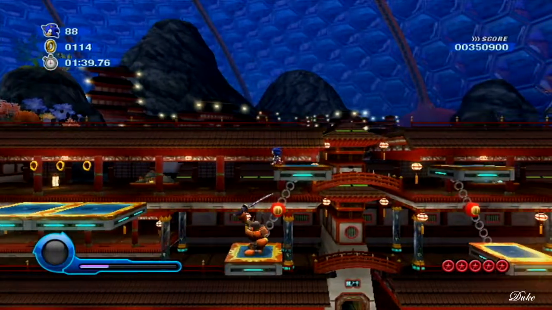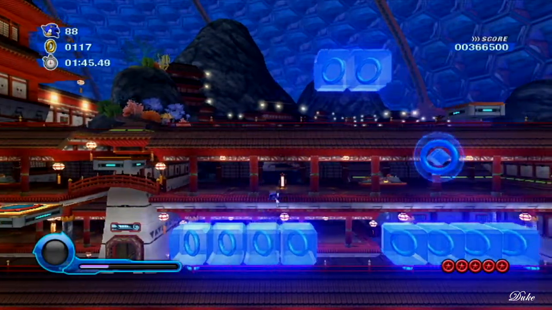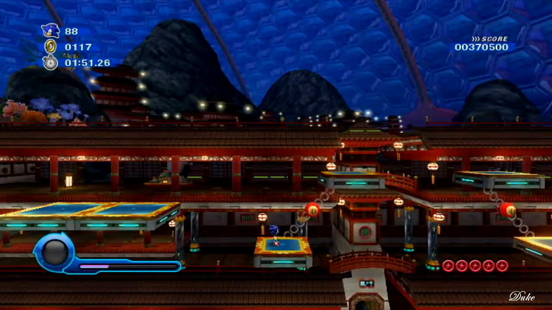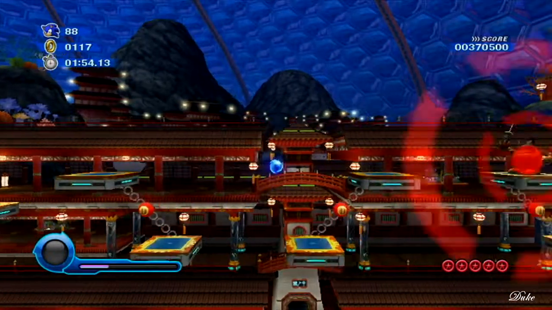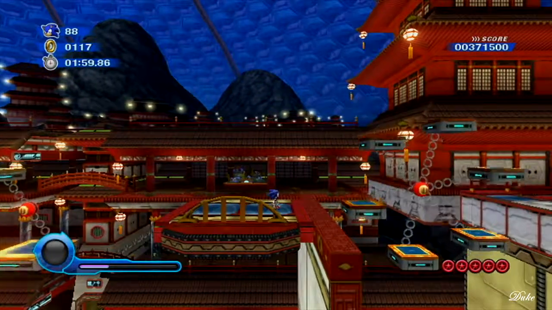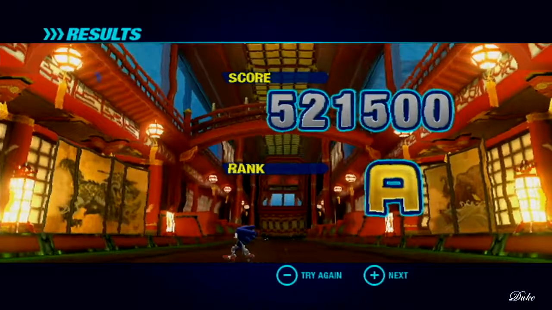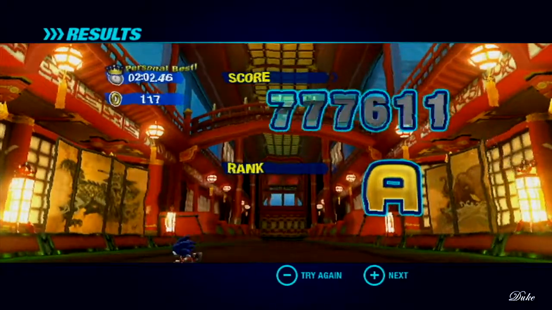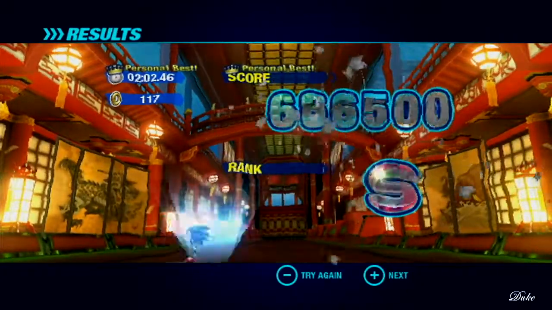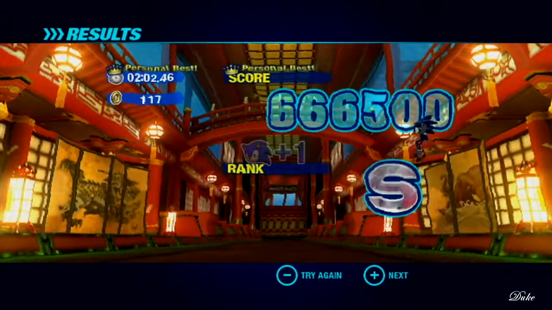Okay. I'll save you because I want to grab some more rings. Grab these for a little more score. Okay, I'm going to take my time. He lied. Okay. Let's see. Ooh! I kind of tensed up there when he didn't land on it. Exactly spot on. And there we go. S rank. And all red rings. Break it. Break it. Oh.